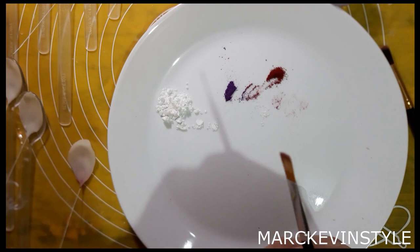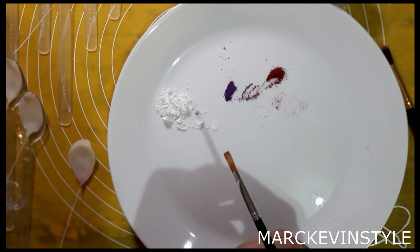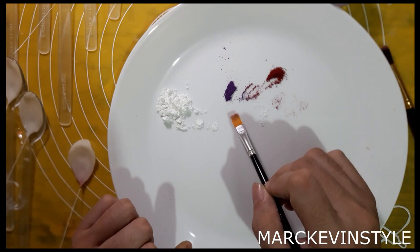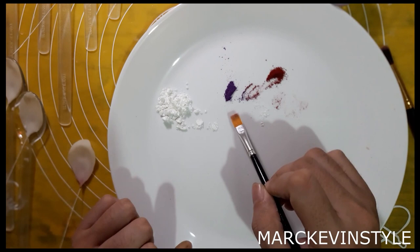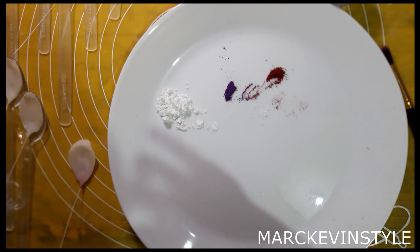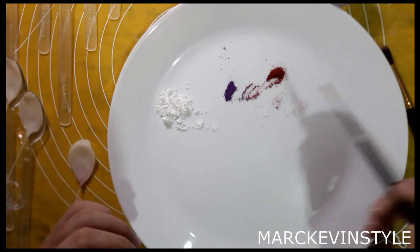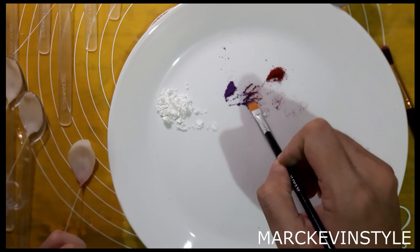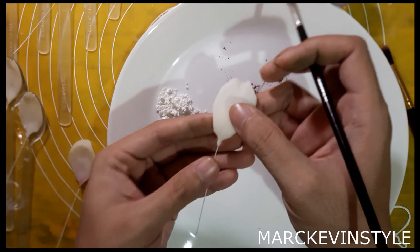Our petals are a little bit dry, so I'll show you how to dust them one by one. The brand I use most of the time is Rainbow Dust. I have color red and fuchsia — you can also use purple. For today we're using purple. The colors of magnolia are actually a mixture of two colors — a little bit reddish violet. To achieve that, mix a little bit of purple, a little bit of red, and a little bit of cornstarch together to get a reddish violet.